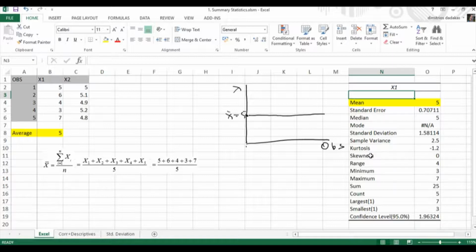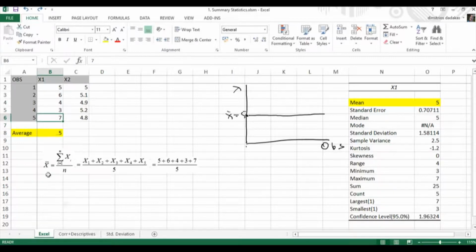Now, there's a small problem with the Data Analysis Toolpak, and that is that it doesn't immediately renew the values if you change the numbers. For example, if I would like to change my observation number 5 from 7 to 50, as you can see, the data does not change. So what can we do about that?